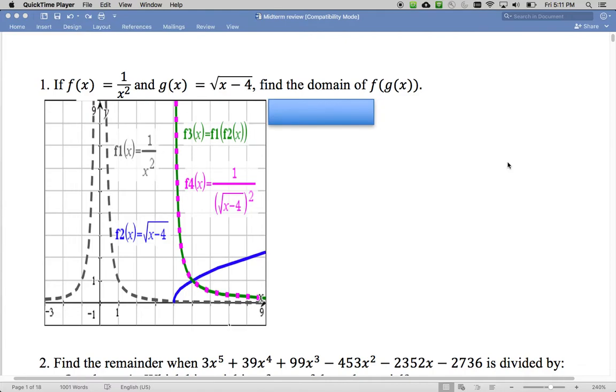Just a couple of caveats before we get started. I'm going to go through this as fast as I possibly can because there are around 50 questions, and if I go into huge detail on each one, it's going to take a long time. So a couple things I've done: any type of graphing, I've already done it and posted a picture, and then I'll just talk about it.